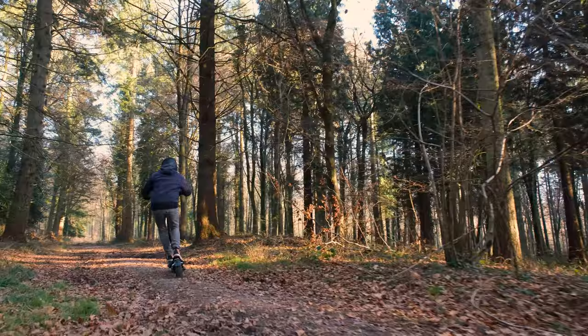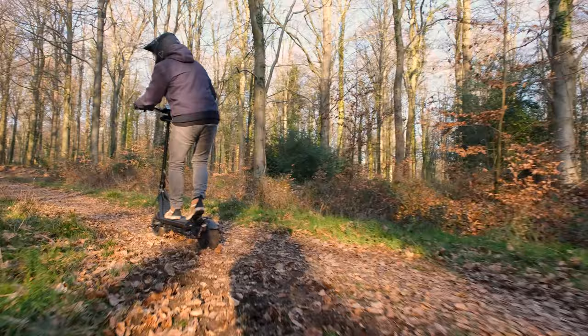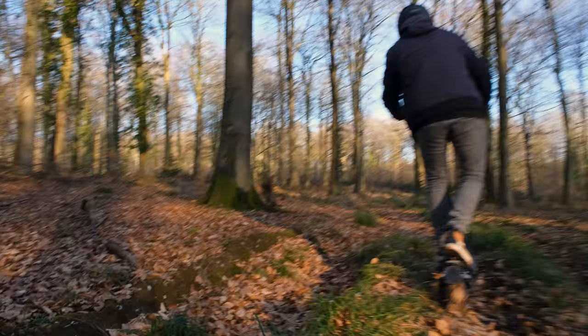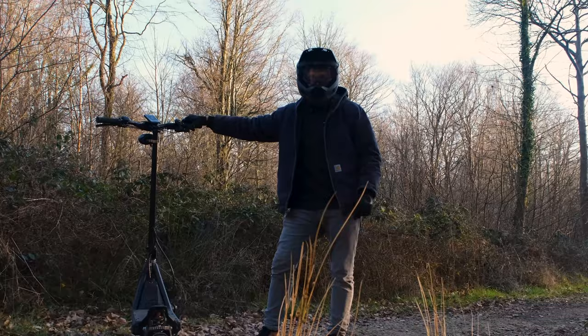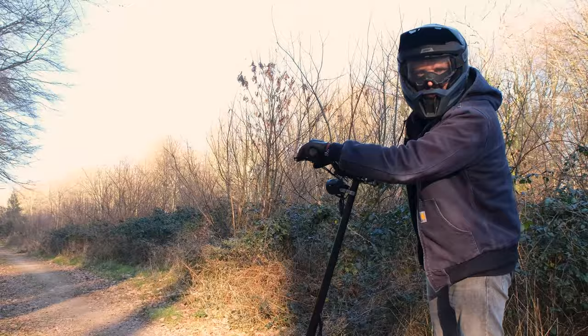You've got to really be careful and pay attention to what ground you're on because it's so wet underneath — you can see the wheels sliding. Little trail here. The cameraman went down — that was so muddy. Obviously with the slicks on, that's not super easy. We're going to head up this trail and try and find some more spots.